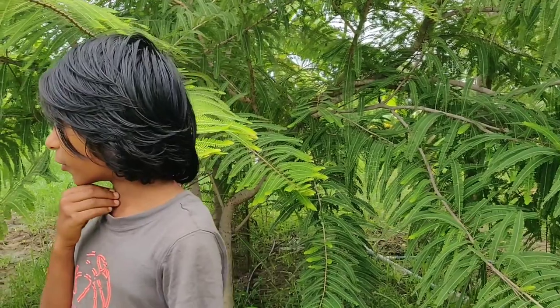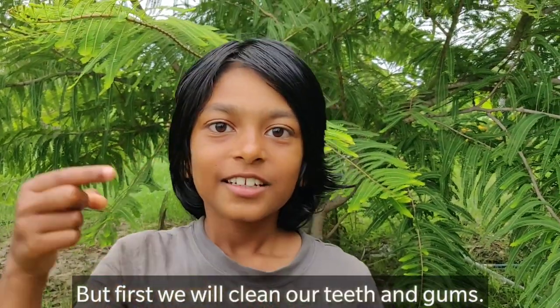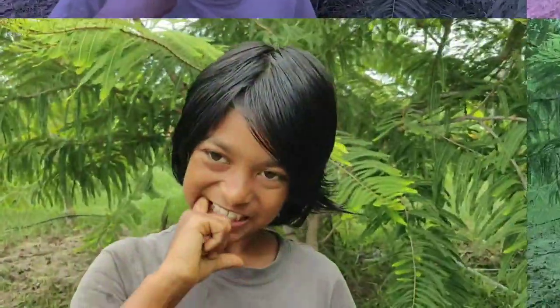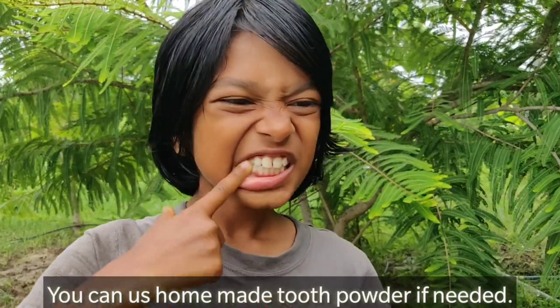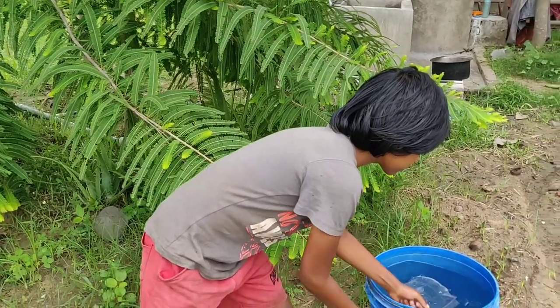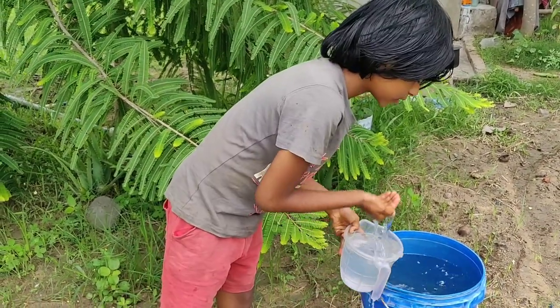So when you do oil pulling and then you spit it, there'll be something over here. So the phlegm. So for spitting out, you need to do tongue cleaning. After oil pulling, you're gonna do teeth brushing. You're gonna brush your teeth with your index finger like this. Nicely massage your teeth. Brush your mouth.